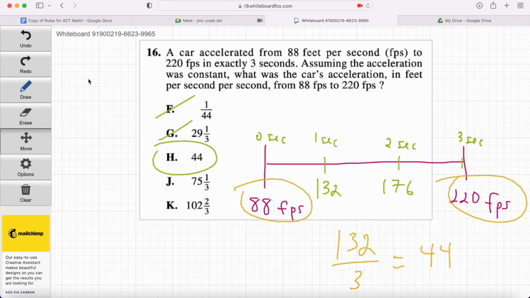But I think doing that's tough, right? Because you just hope you got the operation right. But when you're testing the answer choices, it'd be like, okay, F doesn't work. Okay, G doesn't work. Oh, H works. Otherwise, you have to worry about setting it up right. Any questions about that? I don't think so. It's not too bad once you lay it out and see it. But you really have to conceptualize the question the right way first, which is why I just love drawing pictures. It helps you think about it correctly, and then once you can think about it the right way, what to do is much more obvious.